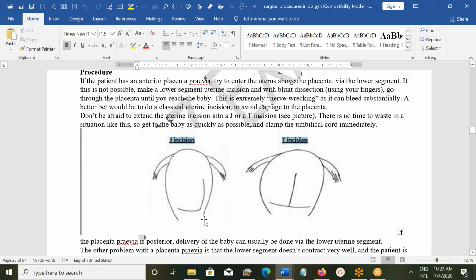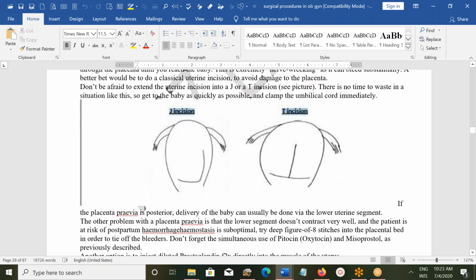So inverted J shape, inverted T shape, or the J shape incision, these are the proper locations. Some people will give an incision like this and then write down that this was J shape. No, that is inverted T, because in the T you are going to see the upper part and then the joining part, so in the middle, that is T. If you are extending from the lateral edges, usually it is extended on the left side because that is found to be much better, and that is J shape.